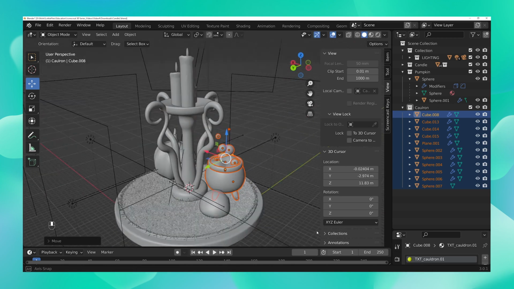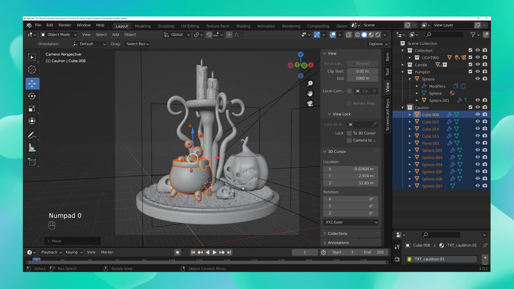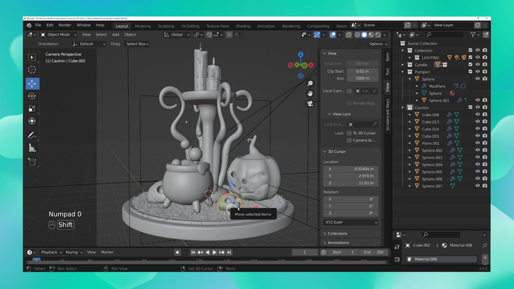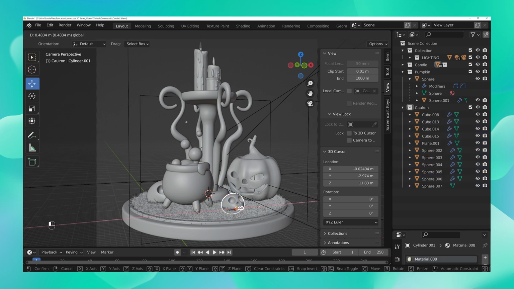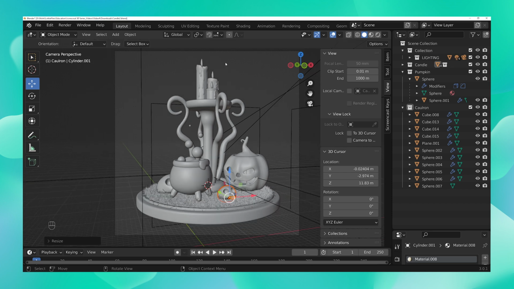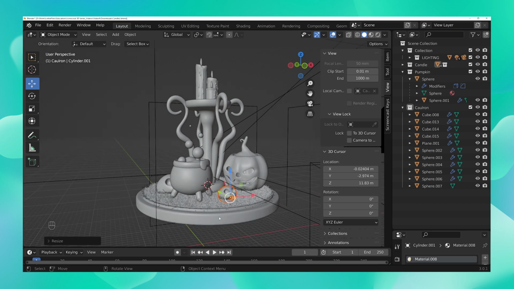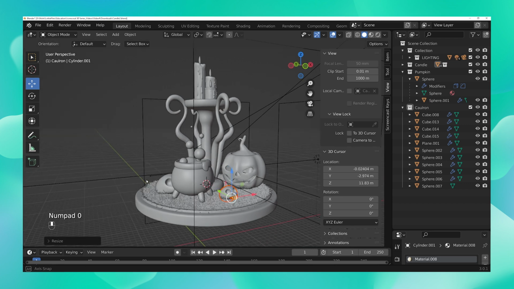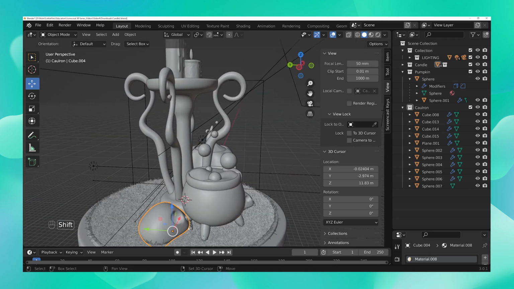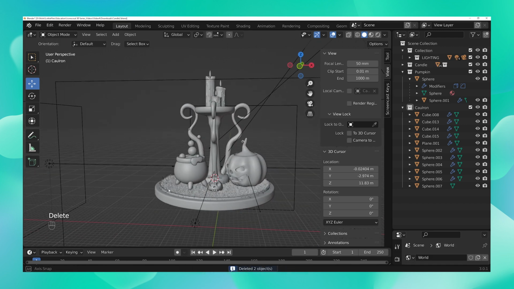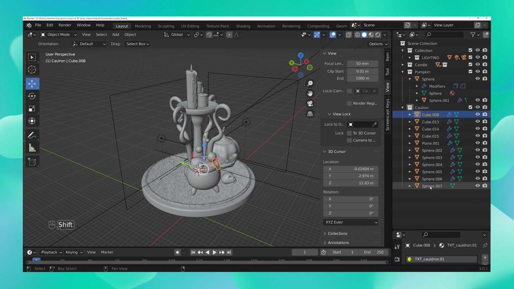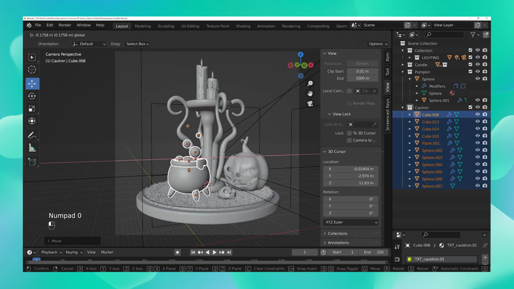Great, now we have both our pumpkin and our cauldron in here. But I'm going to make just a small change here in our skull position. Choose both the objects by pressing shift and with the move tool just move it along the x-axis. But make sure that you're viewing it from your camera view because otherwise it's going to be of no use. I don't really like how the little part of the skull is sort of creeping in from here, so I'm just going to go ahead and delete it. This looks great. Now let's just have a look at this from our rendered view.